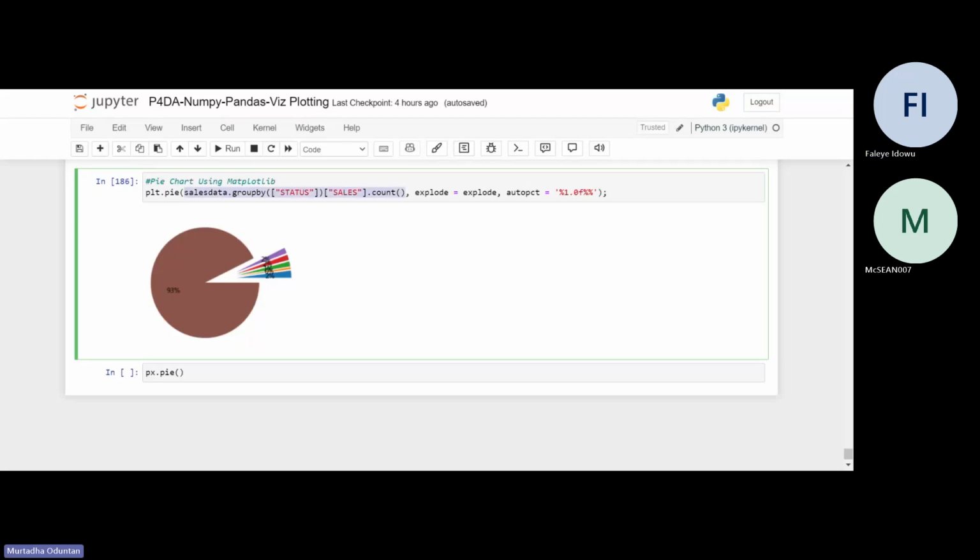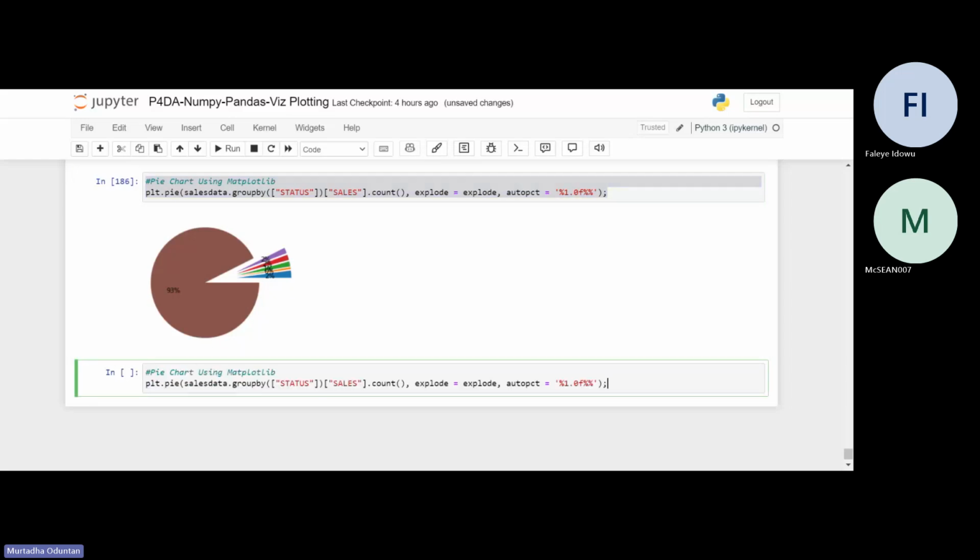Okay, so I was explaining that we can perform visualization using Plotly, and we'll be able to see how Plotly handles visualization of pie charts.